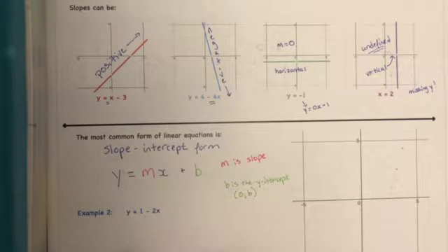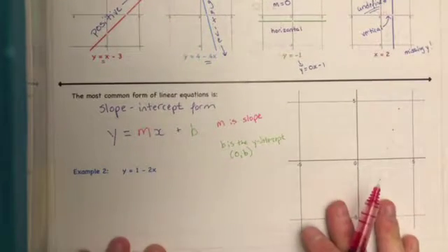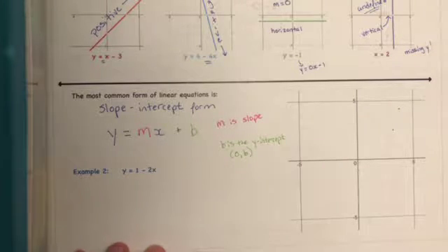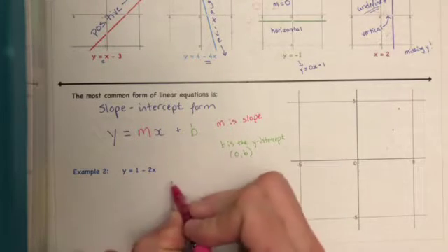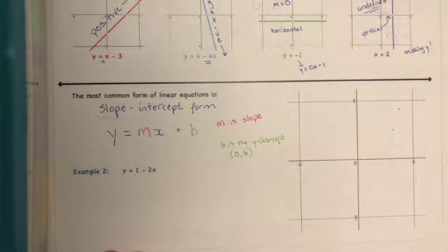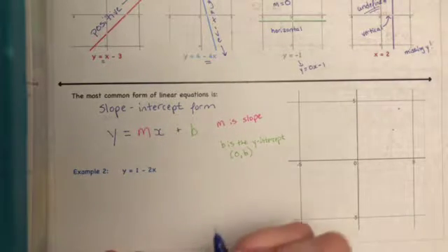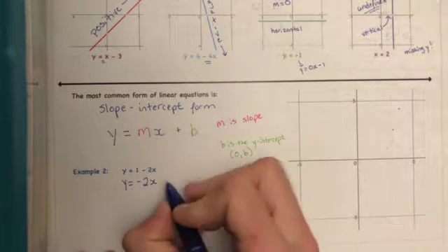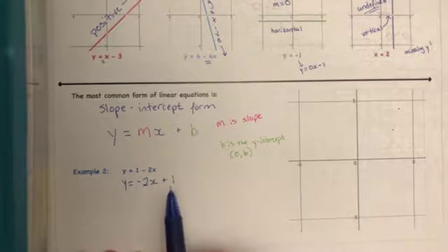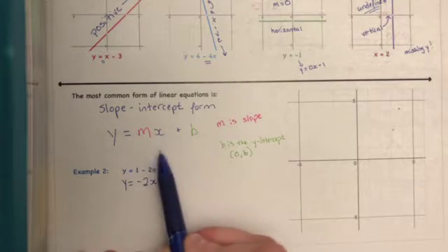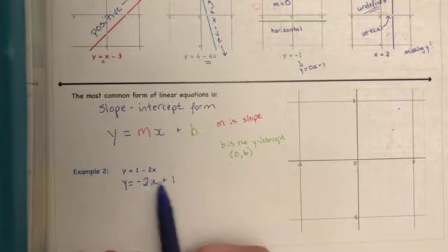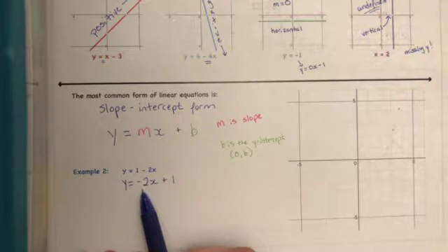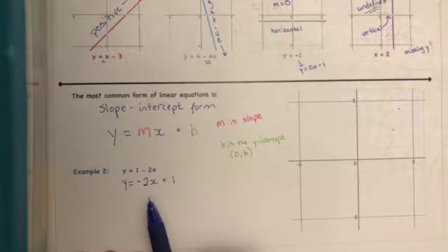We are going to quickly investigate this, pull out the pieces, and then also graph it over here so you can see how this translates into a graph. So in order to graph this, the first thing I want to do is identify my pieces. It might help to rewrite it. You don't have to do this, but some of you might prefer to rewrite this as negative 2x plus 1, just so you're in the same order as slope-intercept form. Notice that the 1 stays positive, the negative 2 stays negative, and that is going to help me make sure I get the right slope and the right y-intercept.